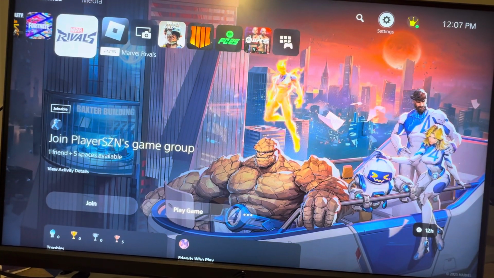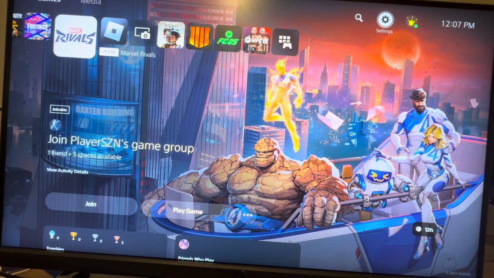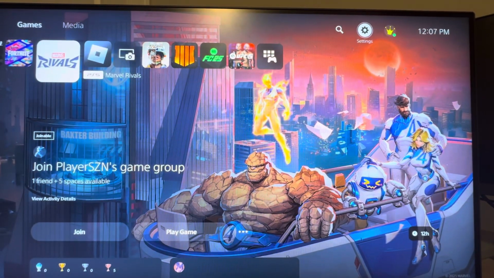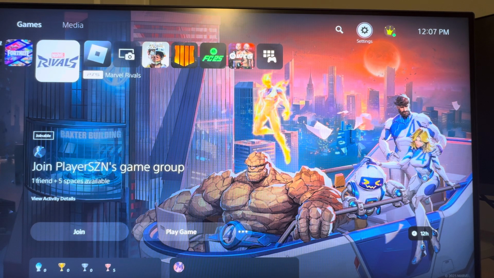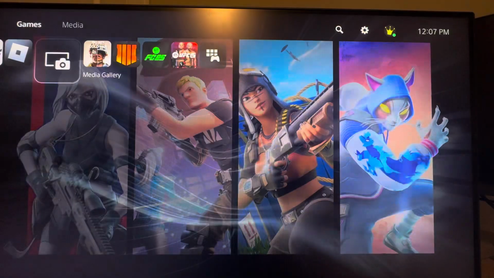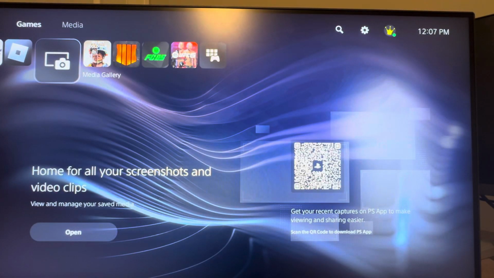In today's video, I'm going to be showing you guys on the new PS5 Pro console how to adjust the HDR setting, which is the high dynamic range setting. I personally don't like using this because it just makes everything really dark, kind of depressing. It's hard to see things on your PS5 Pro when you're playing games. But some people like this setting, so it is there if you want to turn it on. You can also adjust how dark or bright it is.